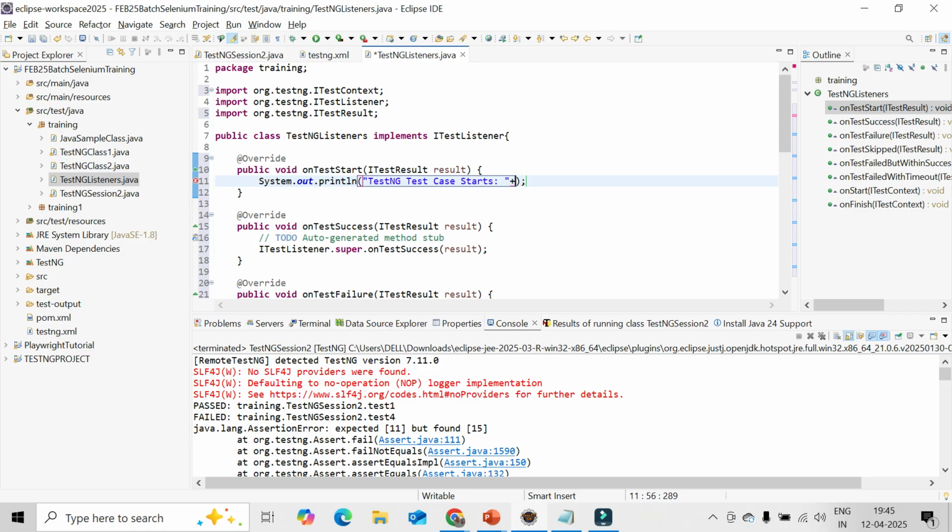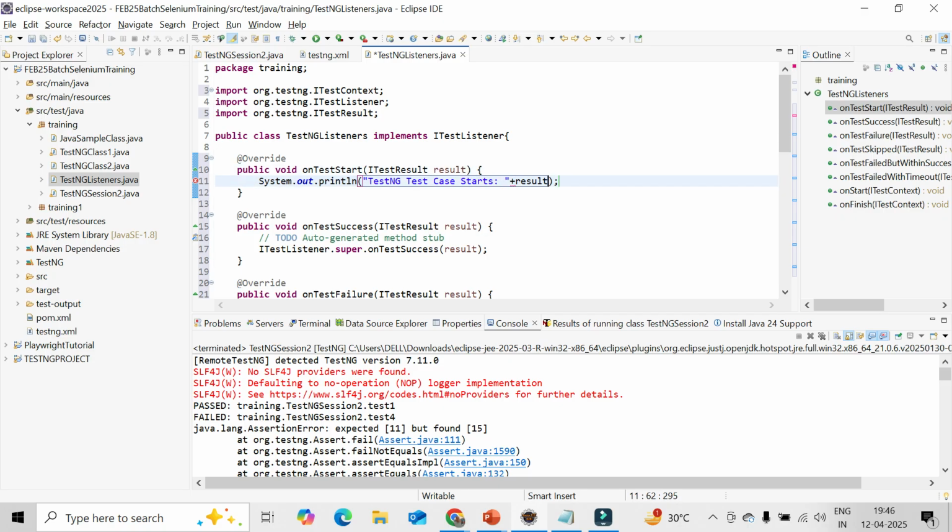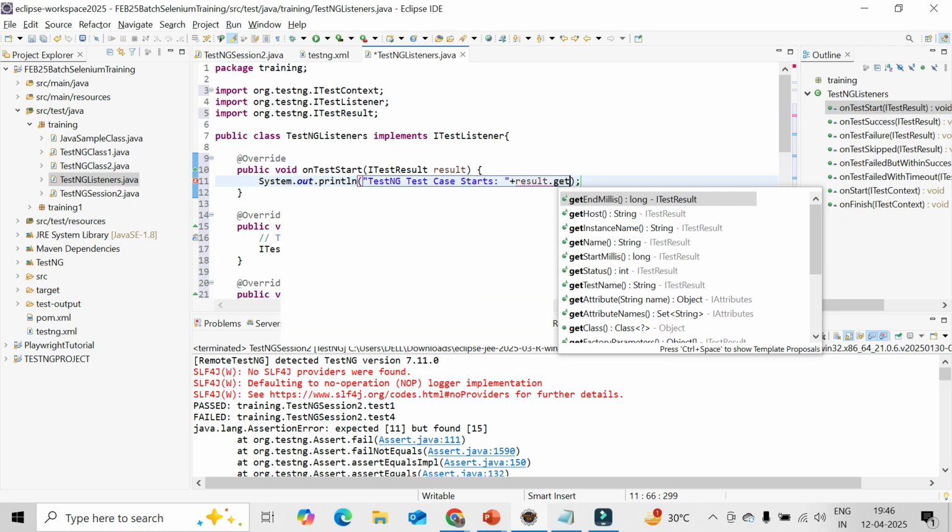So what is the way I will concatenate? I will just add the variable name dot getName. What is my variable name? Result. This is the variable already coming. Dot getName.